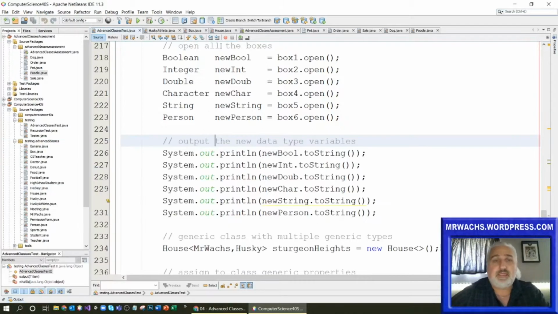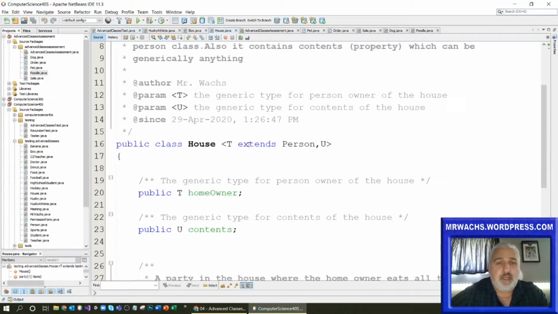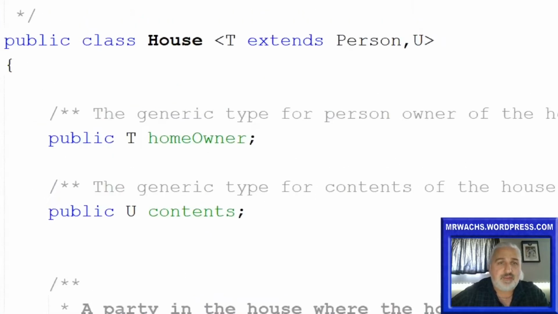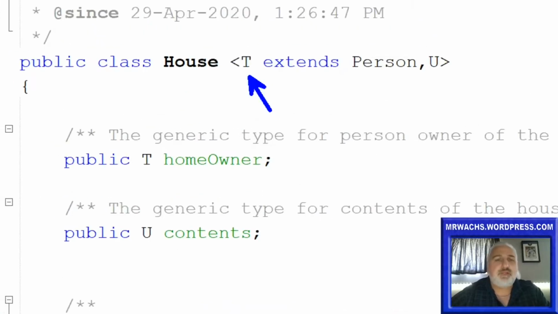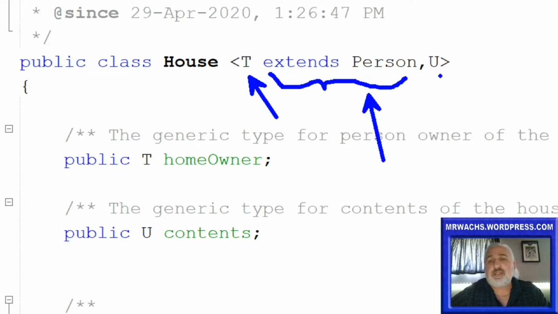Finally, what we did in the example today was we then went and created a class called the house class, which also used a generic data type, but this is what's called a limited generic because it is saying it can be anything as long as it's of type person or any children of the person class. And then we also showed how you can actually have multiple generics. So the other generic, I just used the letter U, which is just alphabetically the next letter in the alphabet.